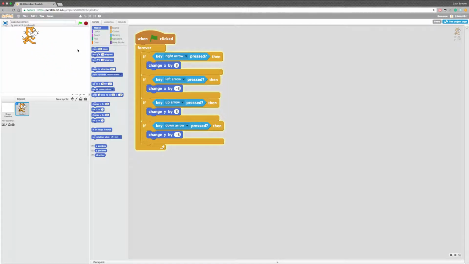And the way we're able to get this diagonal motion is we are pressing the down arrow and the right arrow, or the up arrow and the left arrow, and we're able to move diagonally, which you're not really able to if you use the other code. And if you want to, you can go into here and change the rotation style.